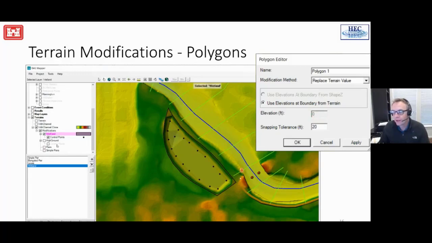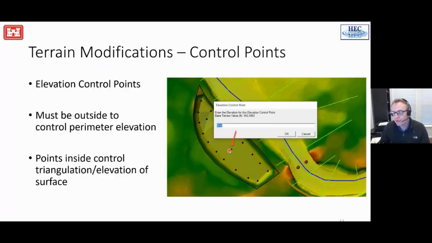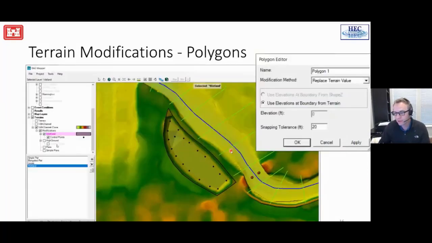For the most part, when people are creating these complex polygons, they're going to want to tie the elevations in directly with the terrain model. So the default value is to use the elevations at the boundary. Once you've done that, you'll go through and add those elevation control points, which are always a subset for any point or polygon.